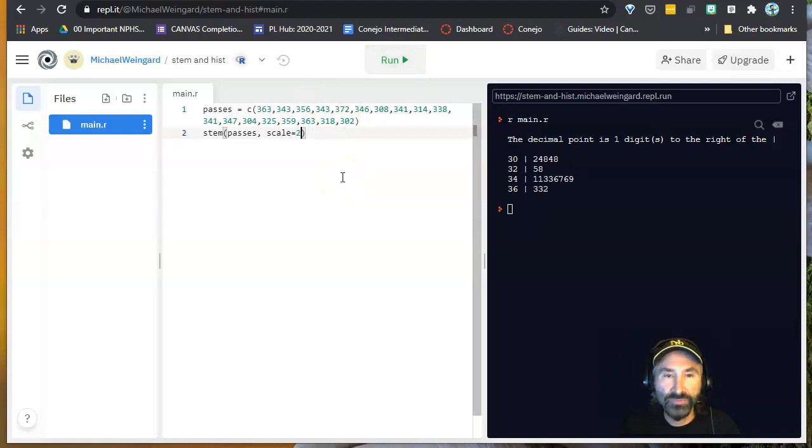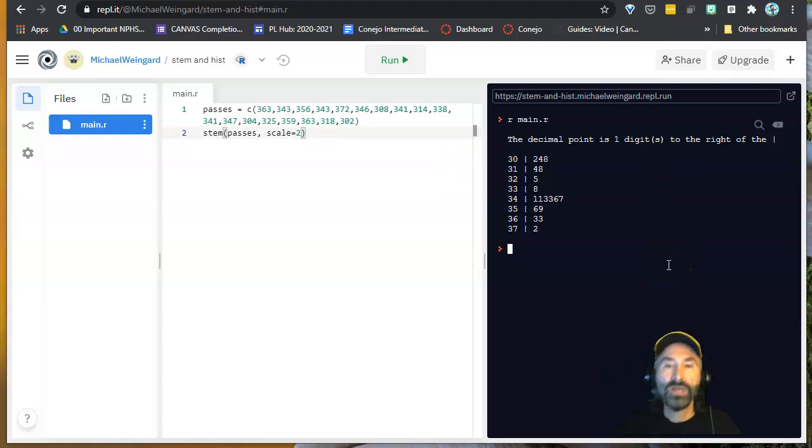Now, there are times when we'd like the data. Now, by the way, when we spread the data out, it does help us to better visualize what's going on sometimes. One of the things we'll play around with stem plots and later histograms is that depending on how much we stretch the data out or smush it together, sometimes we get a better feeling for what's happening with the data. In this case, it's a little more clear that most of our data points are in the 34 stem area, or the 340 some number of passes. So that is kind of helpful to be able to change that scale.